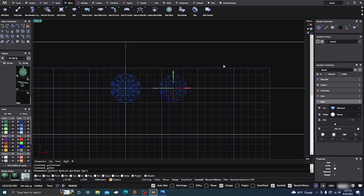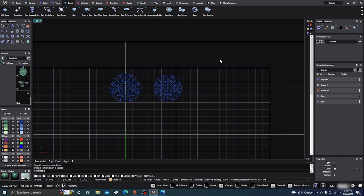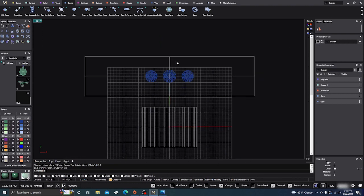And we have that stone. I think I want to move it over a little bit. You don't have to, it's just kind of whatever. And then what I'm going to do is I'm just going to go ahead and mirror that over to the other side. Not F4. Well, I guess I could, huh? Let's do F4 and hold shift, and there, we got those. All right, so here we go with this. There's our three stones out there.